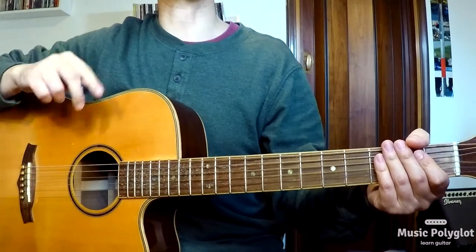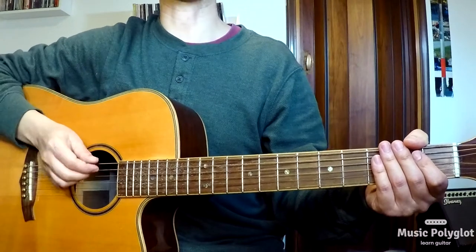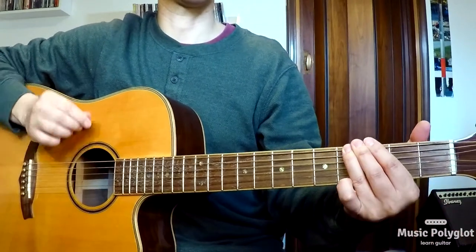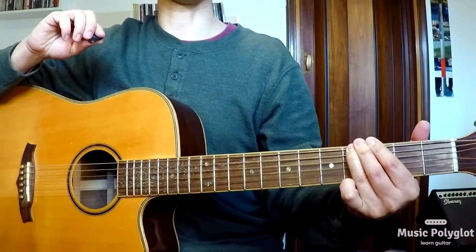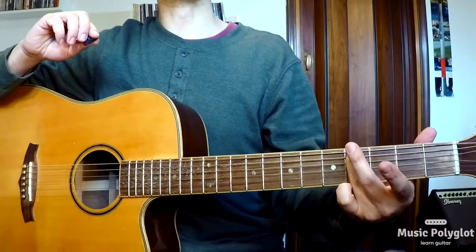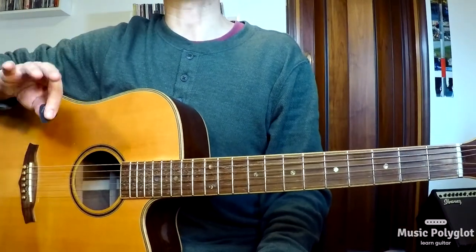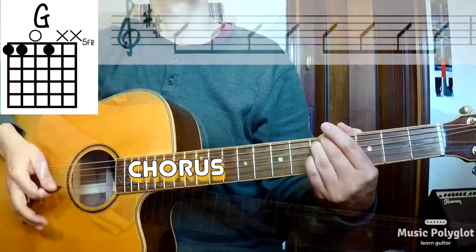If you listen to the intro in the first verse, you'll see what I mean. And that's just by leaving out the last two notes, the open A and that F sharp, which is on the low sixth string, fourth fret. Cool. And that's the phrase that repeats over the intro and the verses. Let's have a look at the choruses now.